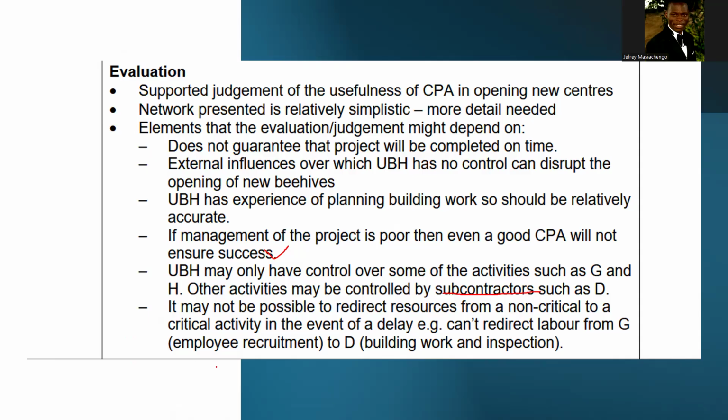It may not be possible to redirect resources from non-critical activities in the event of delay. We are using the free float to redirect and reallocate resources from non-critical to critical activities. But at times, it might not make sense. Look at the situation, e.g., you can't redirect labor from employee recruitment to building work and inspection. Some activities are not possible to redirect.